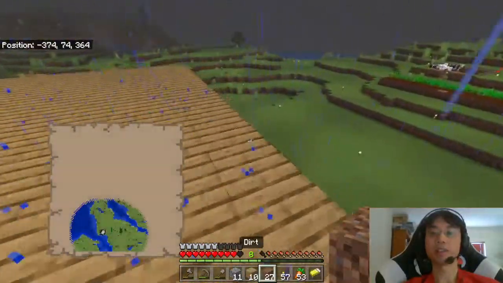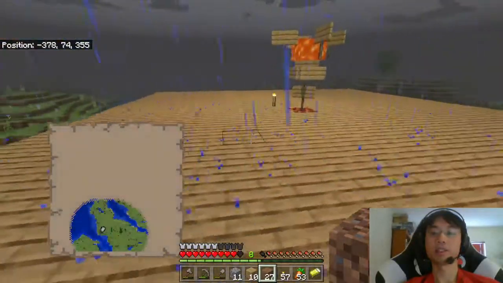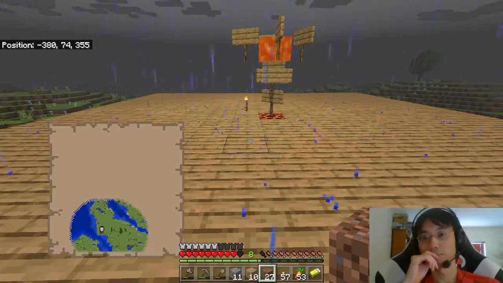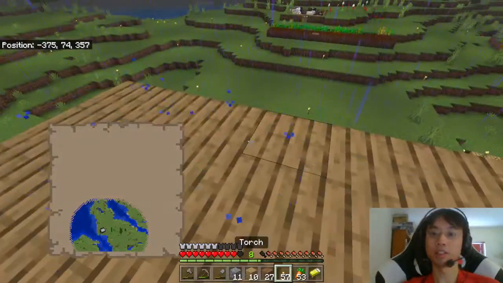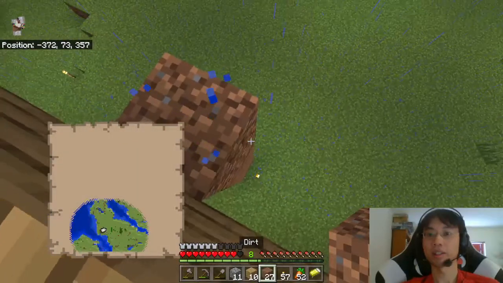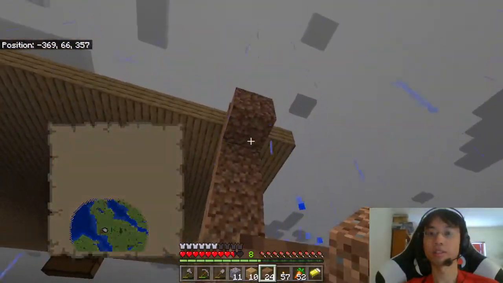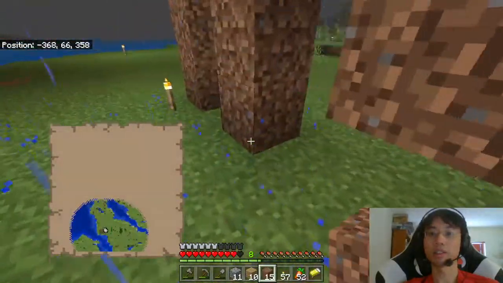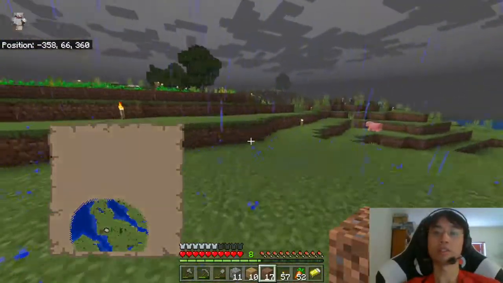So there's that part. And then we need stairs. So this is like 8 plus 8 times 4, which is 64 actually. So I think I need 64 stairs. Well, let me do that. I think 64 stairs is what I want.